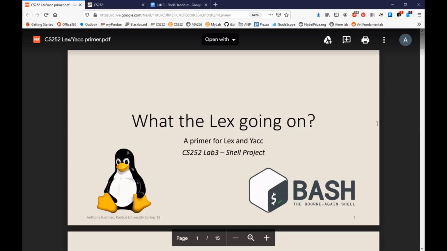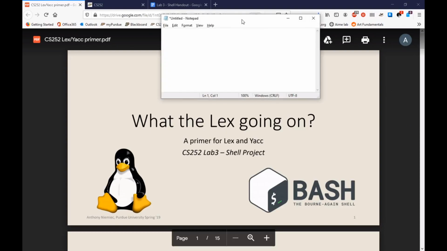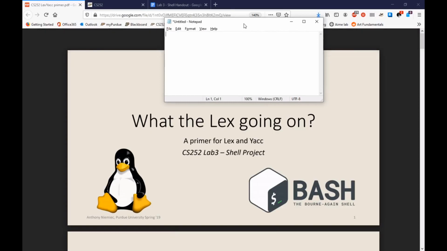Before going into what Lex and Yak is, another important thing is just why do we use them? Why do we have to do a grammar this way? Remembering the overall point of this project and what a shell is, we're just trying to create some kind of command line interface where the user can type in commands and interface with lower level processes a lot easier. You know, calling ls, piping that into grep, having that interface available for users is important to have. A lot easier than having to write some long, clunky, complex C file just to do something that we can do in Bash nowadays.